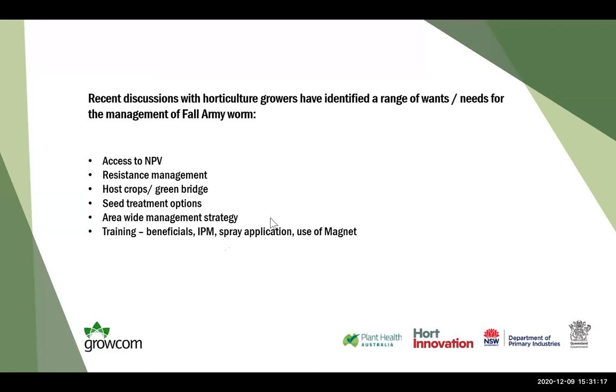So I think that if there are already groups operating, local groups, be they agronomy groups or whatever it might be, they are excellent, as Stuart said, excellent starting points for bringing people together. And you can call it whatever you like, and probably a more appropriate term is area-wide management strategy if you're doing something like applying Magnet or making insect releases to attack the population on a population level. So I don't think it's such a big thing that you need to shy away from it, because you can start really small with specific goals and then build onto it as the experience and the need grows.